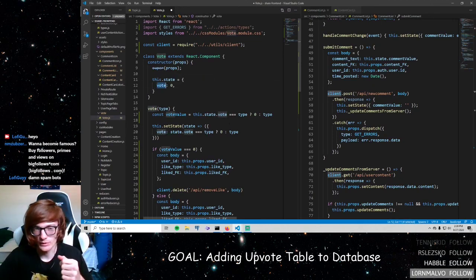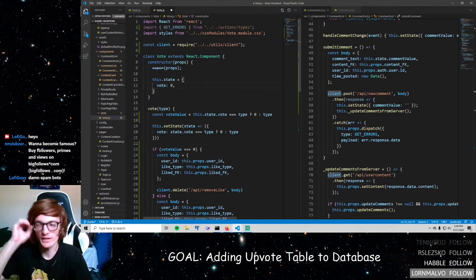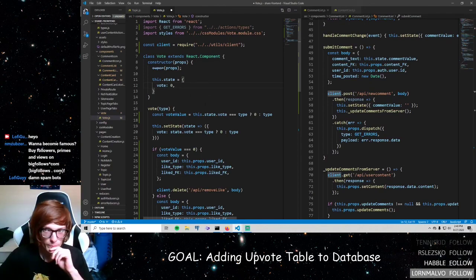So it's like you either have upvoted it or you haven't upvoted it. But that needs to be stored somehow in the database. How would you do that? I feel like we already have the data to calculate that without doing another backend request. I just gotta think about this for a second.